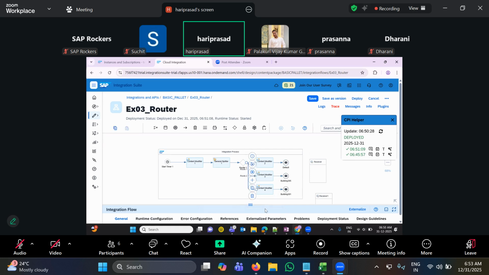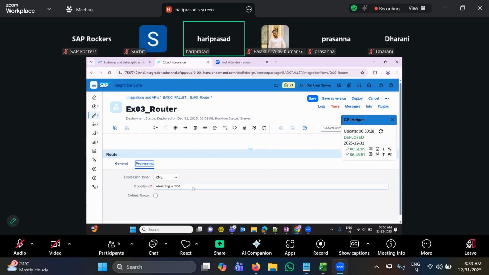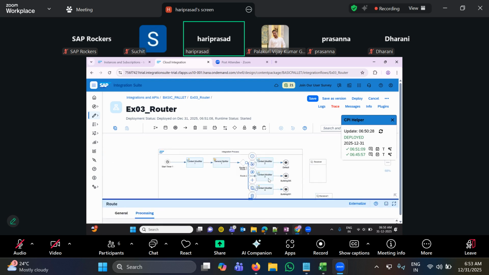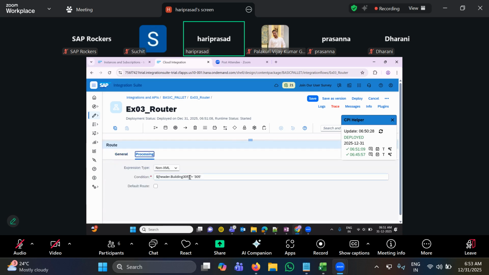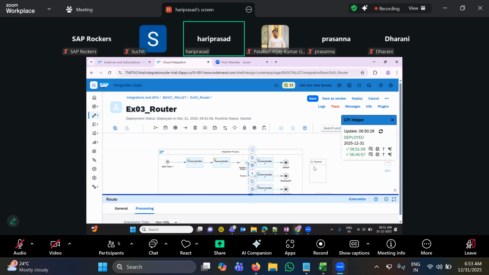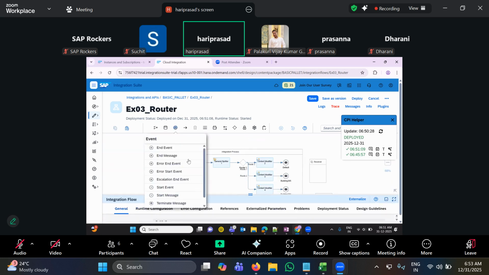And also we have one more palette option here in the event. We have the escalated end event.